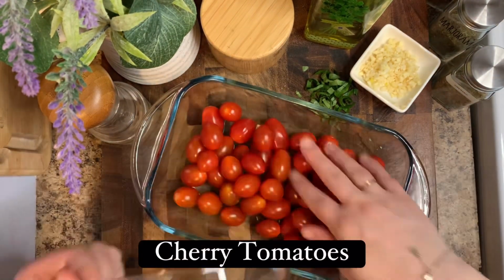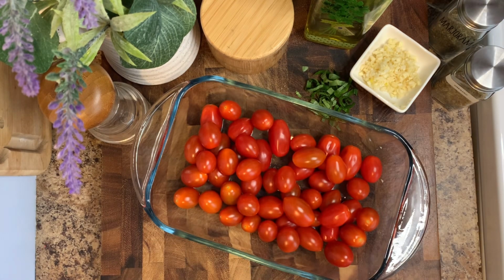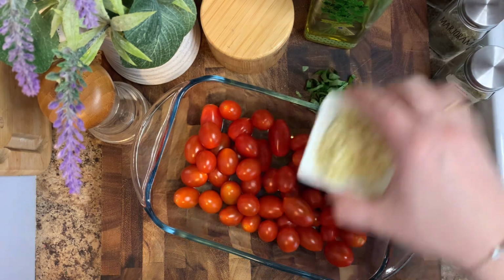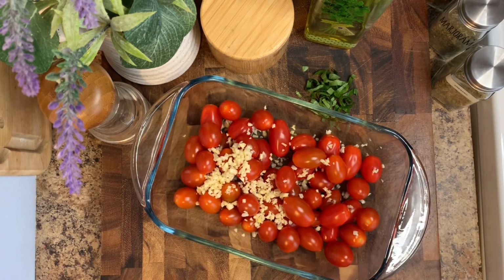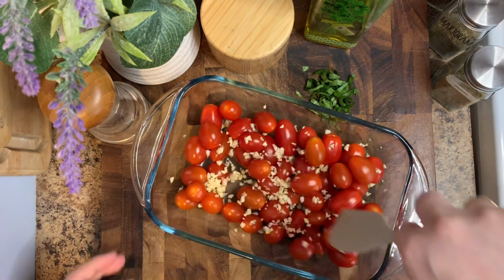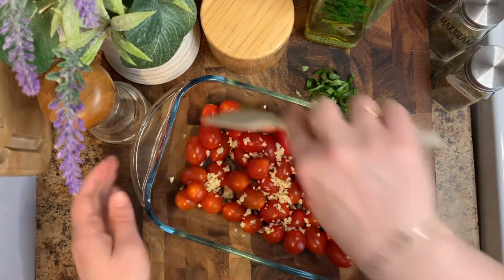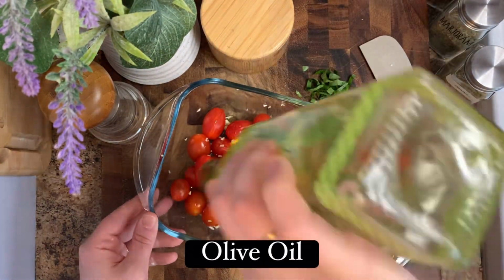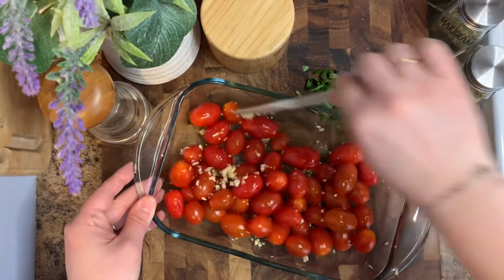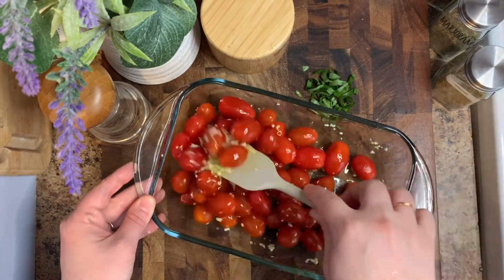Into our dish, I'm going to go ahead and add in our cherry tomatoes. I did wash these and I dried them thoroughly so they're not wet. I add in the garlic that we just cut up, and then we are going to season this with some olive oil. That will just make sure that the seasonings that we add in, they're going to stick to your tomatoes, and then they'll really just be so full of flavor.